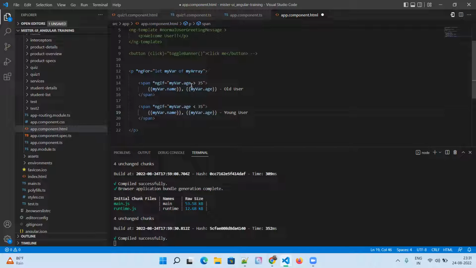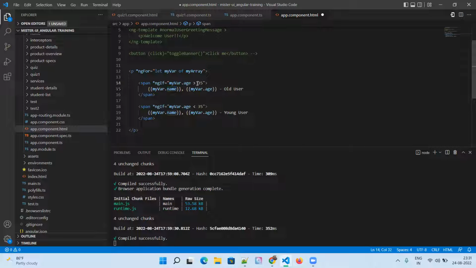Okay, so don't get confused about this one, because here we are taking each object into this variable, and in that object we have name and age properties, right? So we can access those name and age properties using the dot operator, the variable dot age and variable dot name, because we have name and age as fields in that object.